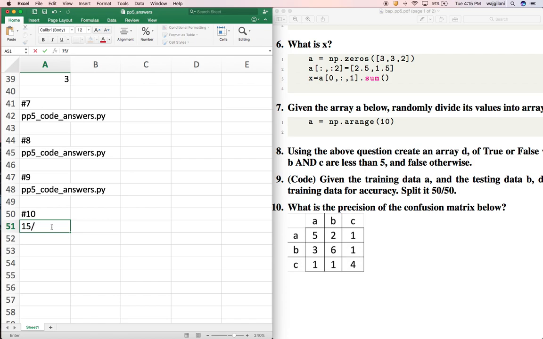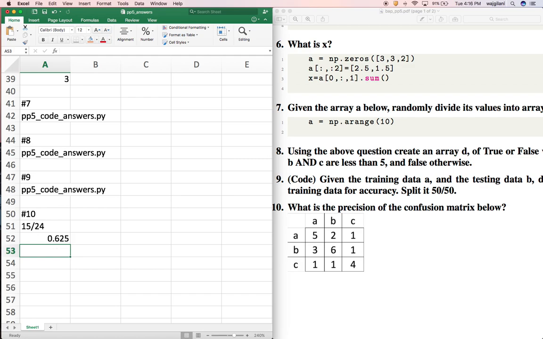And divided by all the predicted values: 9 plus 9 plus 6, so 9 plus 18, 18 plus 6 is 24. That's going to be 24. And the actual answer is going to be 0.625. All right, that's precision for the whole confusion matrix.